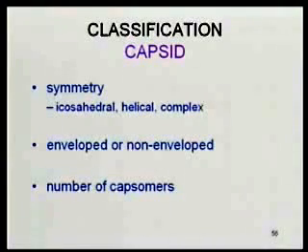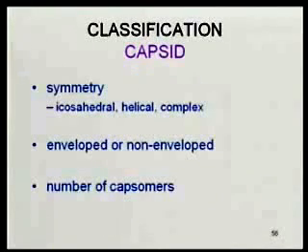So the number of capsomers. But the number of pentons will always be 12. It's the number of hexons that change. And to some extent you can see why, because if you've got a virus, the number of hexons basically determines the size. So if all members of the family tend to have roughly the same size genome, they're going to need the same size capsid, they're going to need the same number of capsomers.